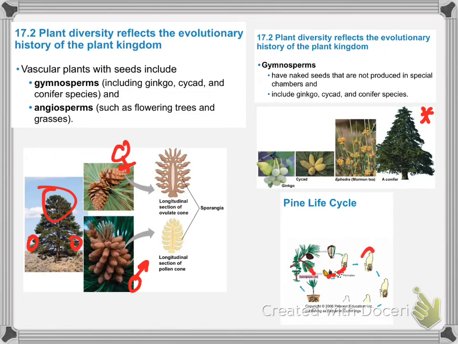And so this little structure here is showing one of what are called bracts, one of those little wooden things that is opening up that protects the seed, but that seed is naked to the world. And as it develops, it will fall out of that cone, the female cone, and the seed will then germinate into the next tree or the next sporophyte generation. So that's an overview of gymnosperms, and I'm going to attach some animations for both the fern reproduction and the gymnosperm reproduction, and I hope all that helps.